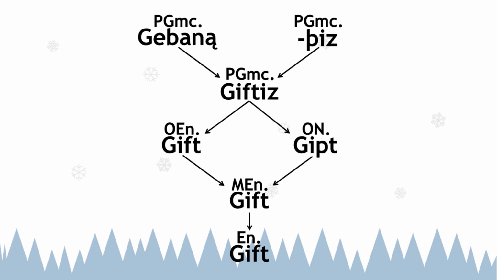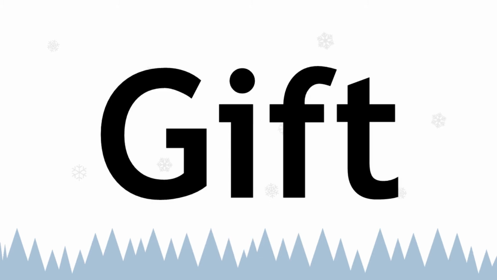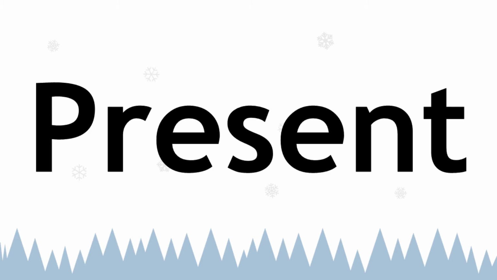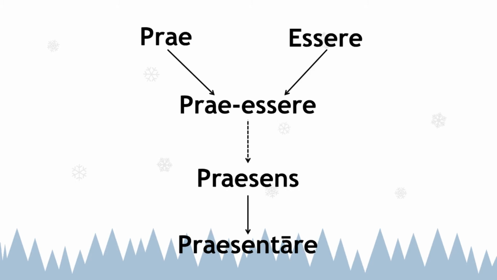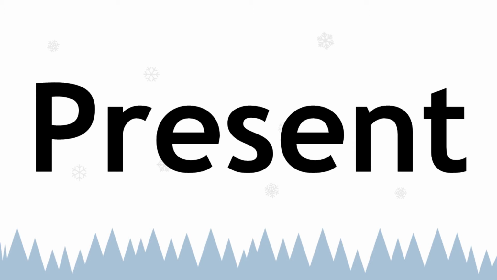The element to which this is added is the verb revono, to give, so a gift is thus something which is given. In English, a word synonymous with gift is present, although this comes from a very different source. While gift is Germanic, present came to us as a verb through Old French from the Latin verb praesentare, to show, which is derived from the present participle of the verb praesere, literally a compound of prae, before, and essere, to be. Present therefore means that which is shown or presented.